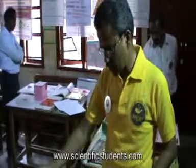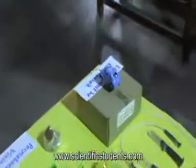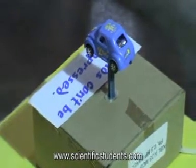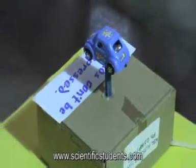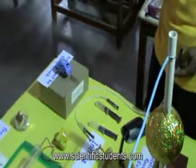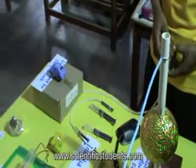Now it is a service station model. You see, just rise. Now after servicing, he has to pull it down back once again. Here I made use of the water, but in the service stations and other places, the hydraulic jacks make use of oils.